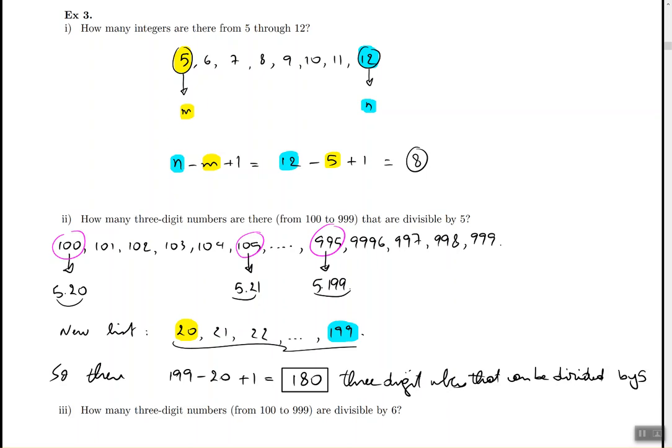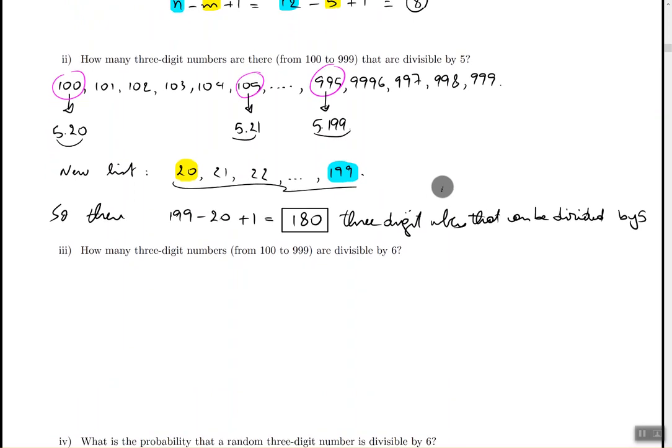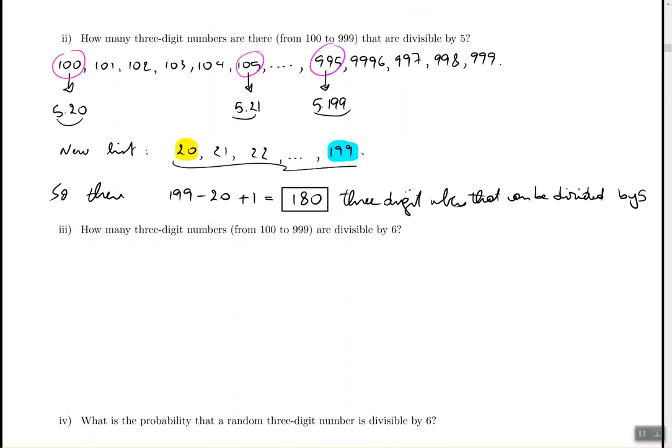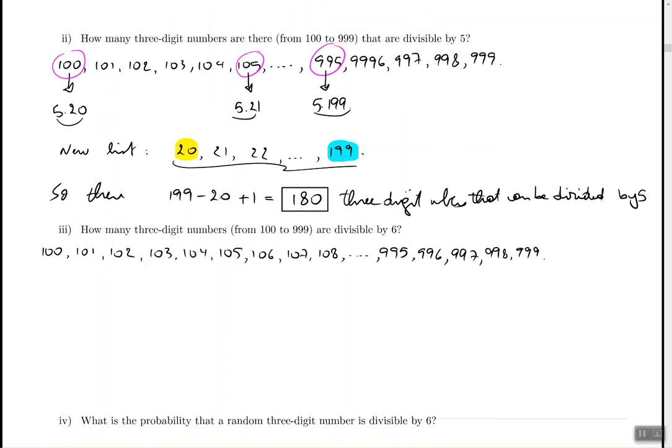Okay, how many numbers in the same list from 100 to 999 can be divided by 6? It's going to be a little more difficult to count these, but I'm going to make the same kind of list, 100 to 999. What I'm going to do next is select all the numbers that can be divided by 6, and I'll do that by trial and error. I'll put 100 into my calculator, divided by 6. It doesn't work. I'll try 101, then 102. 102 seems to be the one that works, so 102 is the first number that works.